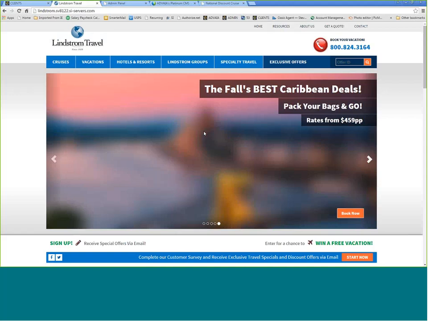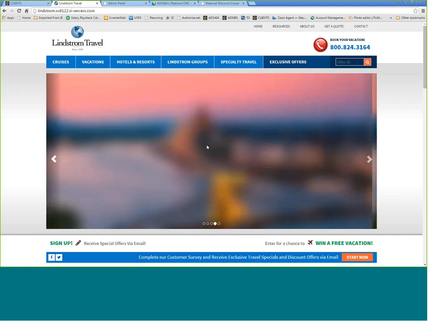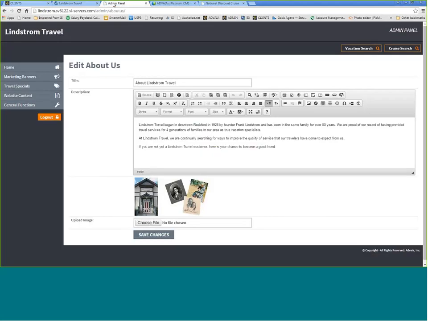Or if you're working with a preferred supplier who is participating and paying you co-op dollars for placing their ad on there, typically they will give you an image that already has a copy over it, in which case you wouldn't need any copy in the content management system. So we're going to go through in a little bit more detail how this works.